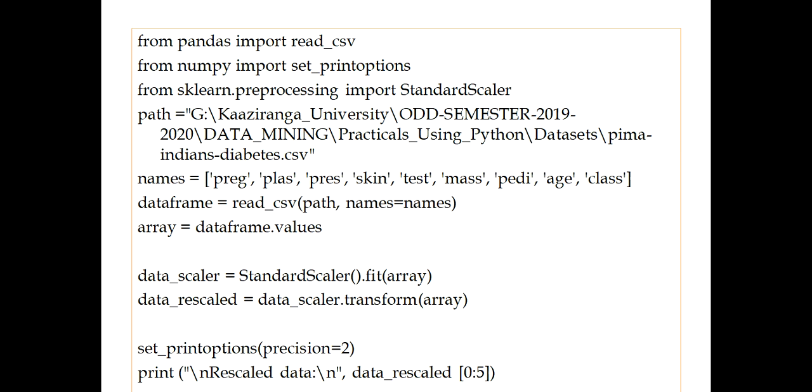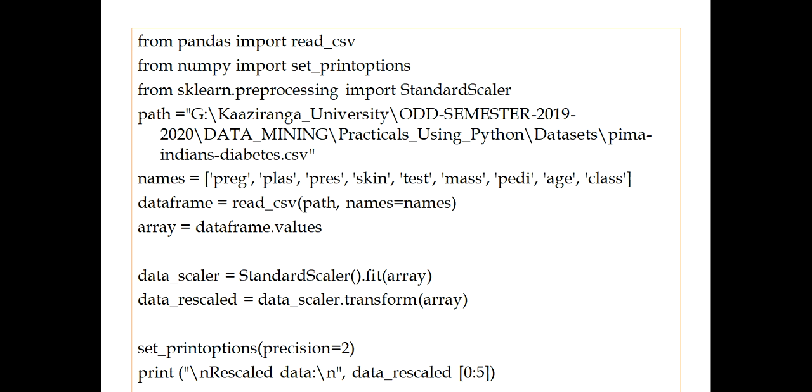Now coming to the practical part, you can take a screenshot of this. From pandas, import read_csv, as we are going to load the data in CSV format. Then from numpy, import set_printoptions. You know that we use this to set different options like precision.